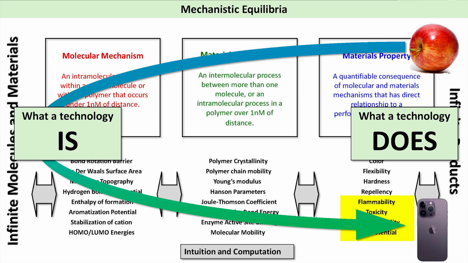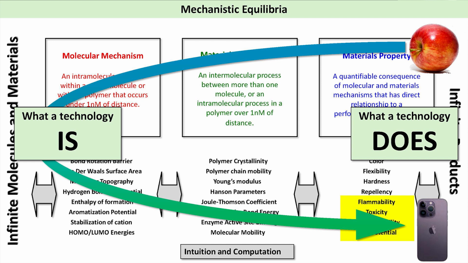Now, we can look at a molecule, say, what are the molecular mechanisms? What are the material mechanisms? What are the properties? Ooh, we could make these products. Or look at an unmet need in a product, say, well, what are the material properties? What are the material mechanisms? Either way. And if you want to do green chemistry, if you want to make a sustainable product, put it on the list.